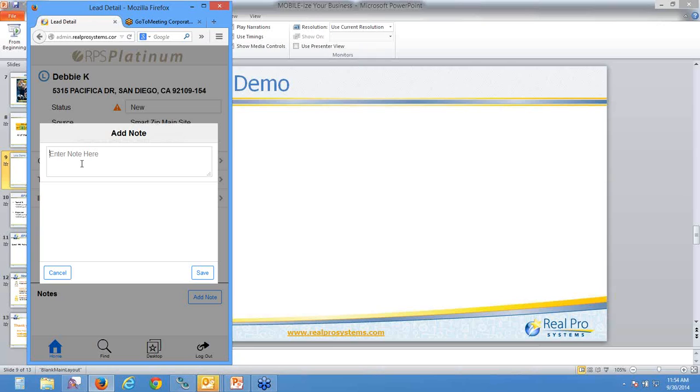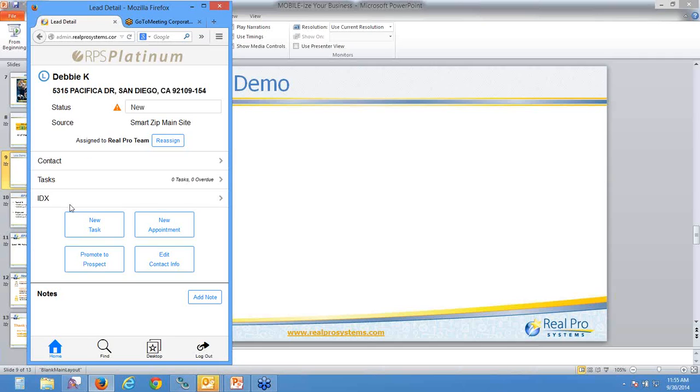And I even had one agent that was in our beta who did that through Bluetooth. So he goes to a listing appointment or something like that. He gets in his car, and through Bluetooth, he talks to his iPhone, and he saves the notes about that appointment. And you can save really detailed notes about that appointment, and he doesn't have to type them in. It just happens through a built-in function of the phone, and then you can save that note directly to that record right there, and so you'll have that forever.